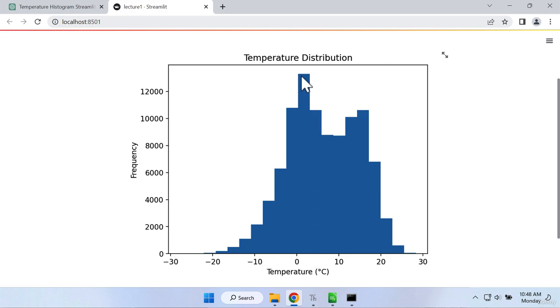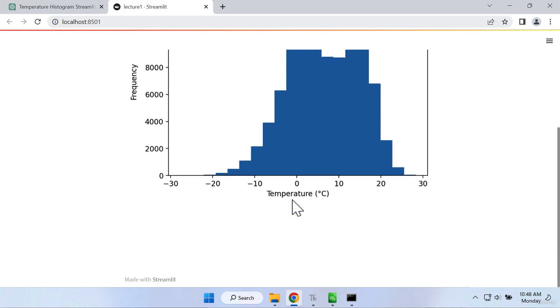And then you can say that the less frequent temperatures are about 25 degrees, right? And also on the other edge, which is minus 18 degrees Celsius, somewhere in here. So this gives you a good overview of how temperature behaves in this particular city.